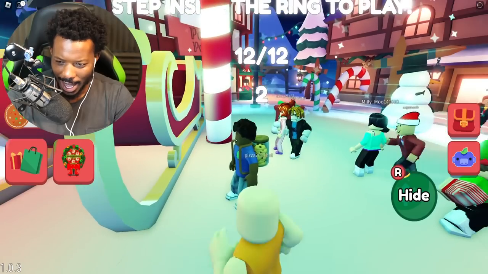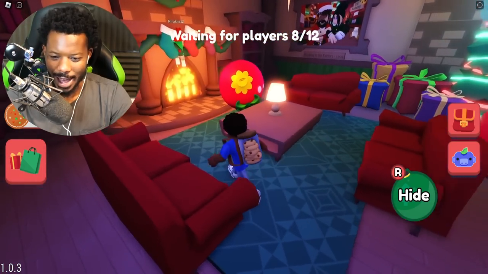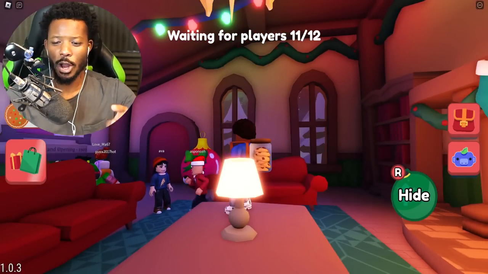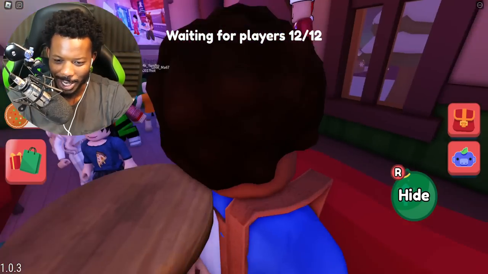All right, here's the sleigh. All right, look everyone, we got max players. Okay, here it is, going to chapter one. Okay, we are now here, everyone. Look at this. You're not inside of my house, but this is inside of Santa's house. So make sure no standing on tables and no standing on the couches. And what are you doing?